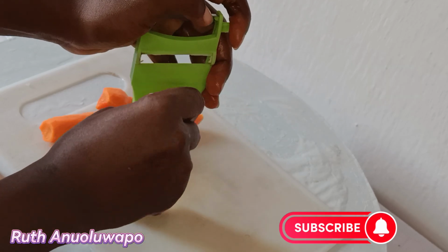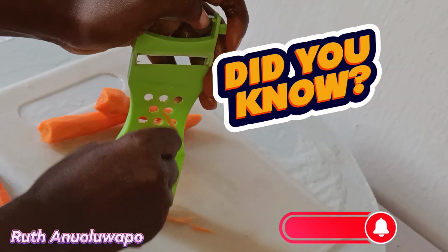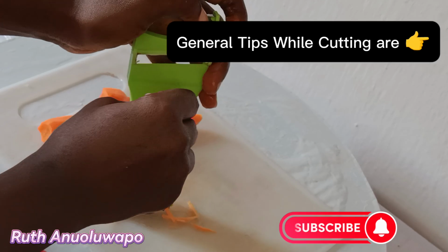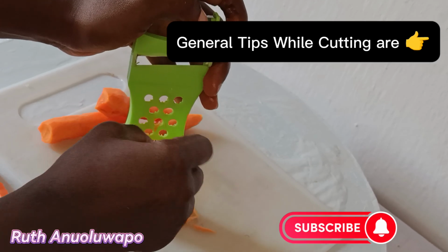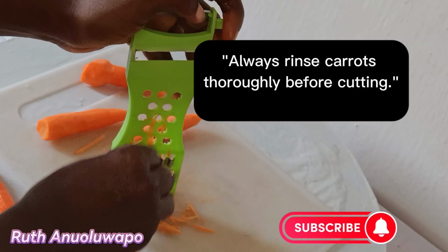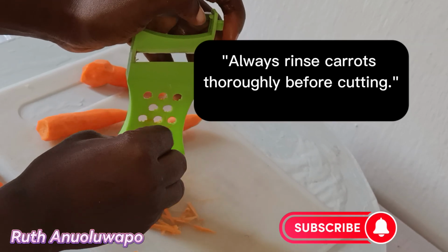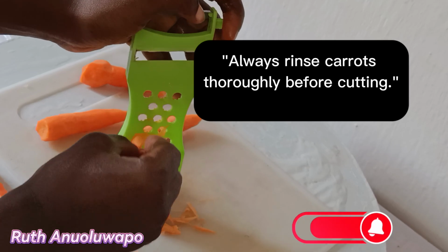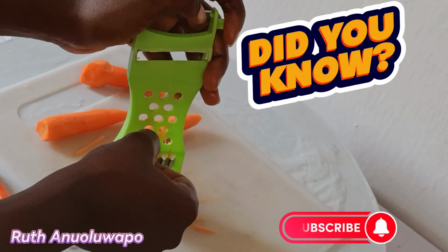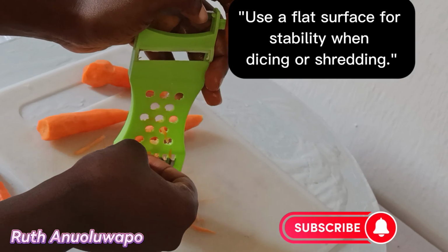So you just take it and go up and down, just work your way through it, and there you have it. It's pretty simple and easy to use. And the lovely thing about this cutter is that it is affordable. As at the time I'm making this video, the last one I got was about 200 or 300 naira, and it has multiple functions.